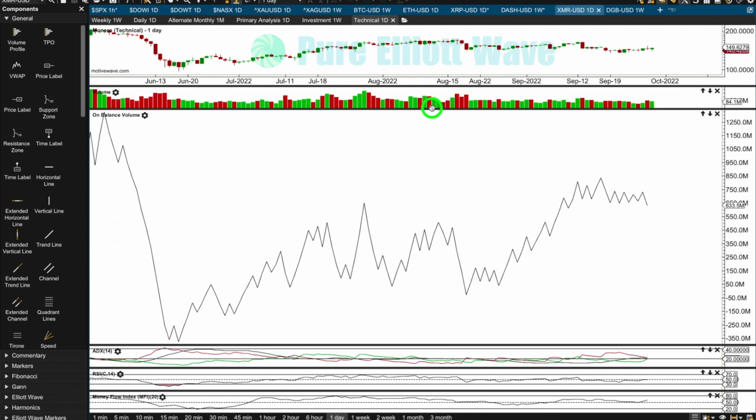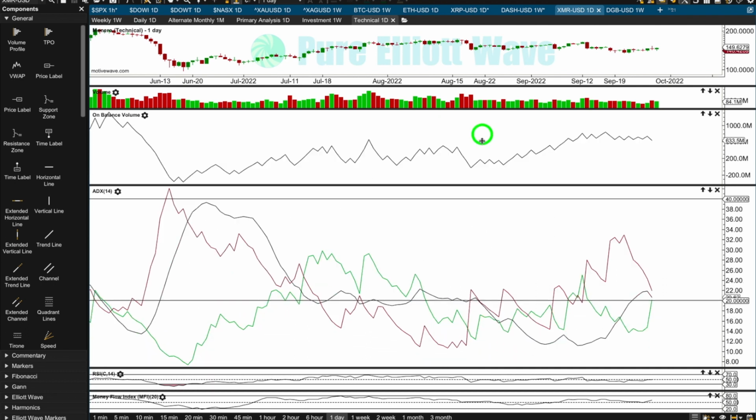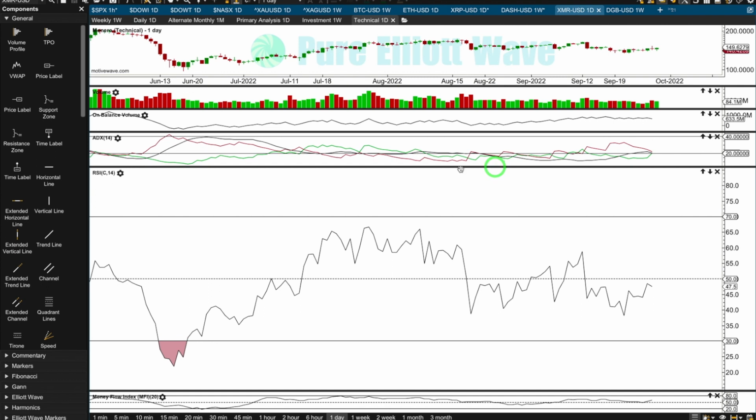On balance volume, moving up with price, confirming higher movement off that low. ADX at the daily chart level at the moment, no clear trend, but it has recently indicated a downward trend, which there was. And here, an upward trend, but not the strongest signal ADX can give. I'd rather see the black ADX line coming up from low levels below both DX lines. It could be setting up for that if this one moves a little bit lower first.